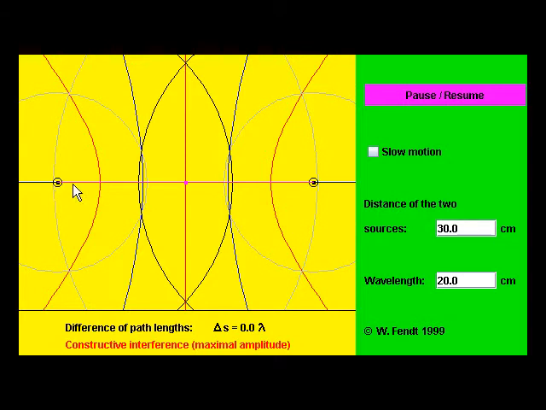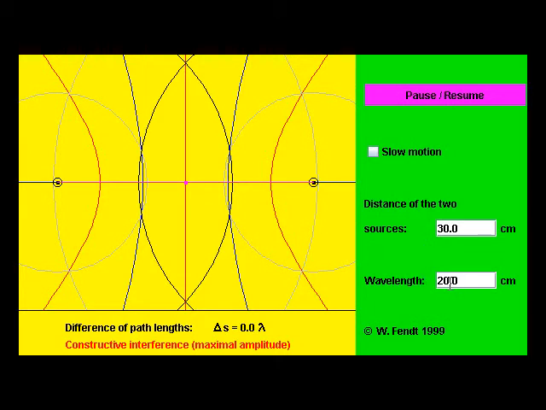Now, what we have here on the left is one source of a wave. You can see that there's a crest just leaving the source, and over on the right hand side we have another crest just leaving. We put these two sources 30 centimeters apart to show that if they're a large distance apart, there's not as much interference as if they're close. But we'll start with them far apart.